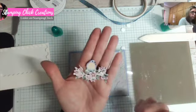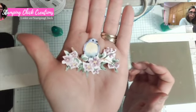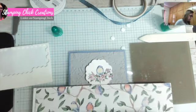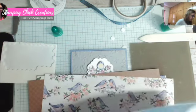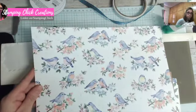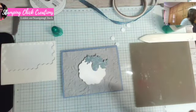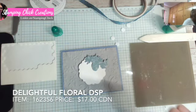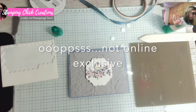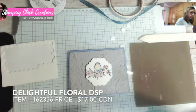Now, what I did off camera, because I figured nobody wanted to watch me do this, because that's kind of boring, is I fussy cut this bird. Okay? So, he is stinking adorable. Let me see if I can find the paper pack that he belongs to. He belongs to this paper pack here, I believe. Yeah. Okay? So, I fussy cut him. It did not take long. I do not like to fussy cut anything, FYI. I'm dropping all the paper. So for me to fussy cut him and not complain definitely says something. So I'm going to go ahead and just put this here.